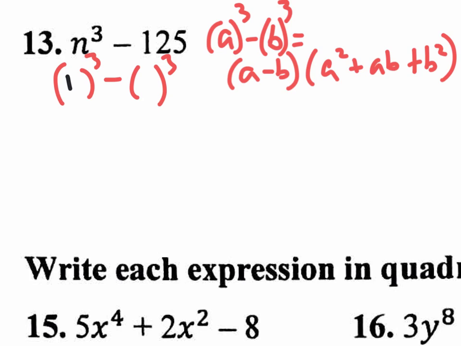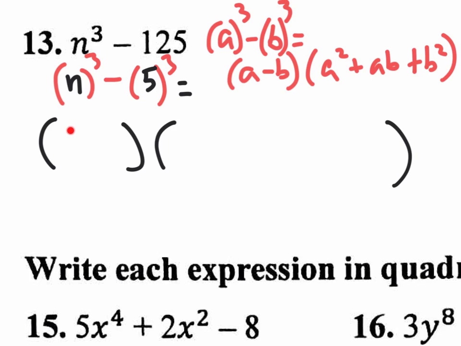First thing to do is to write it as parenthesis cubed minus parenthesis cubed. And in the first one, you have an n, because n to the third power will be n to the third power. And in the second parentheses, what are you going to have? Anybody? 5. Why? Because 5 times 5 is 25 times 5, that's 125. So it's essential that you do this part, even though this is not part of your answer, this is not part of your formula, this is just to be able to identify your A value and your B value, which A is right here, B is right here. And now you could use your formula, the binomial times the trinomial, okay? So now you know your A and B.